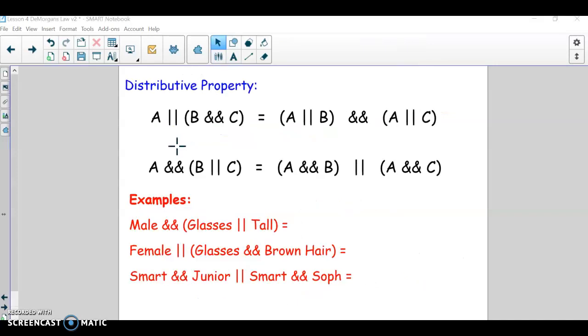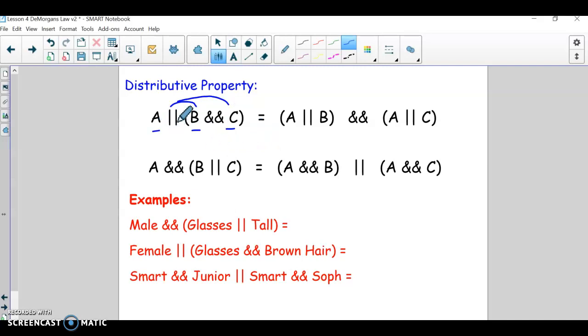All right, the second part of this is another situation involving conditional statements and ands and ors. This time we actually have 3 different statements, so we have A, B, and C. I call it the distributive property because basically we see that we have this A or B and C. So the A or part just gets distributed to both, so that what is on the left here is equivalent to A or B and A or C. Okay, so this time we keep the and and then just do an A or B and an A or C and them together. Again, both sides of that are equivalent.